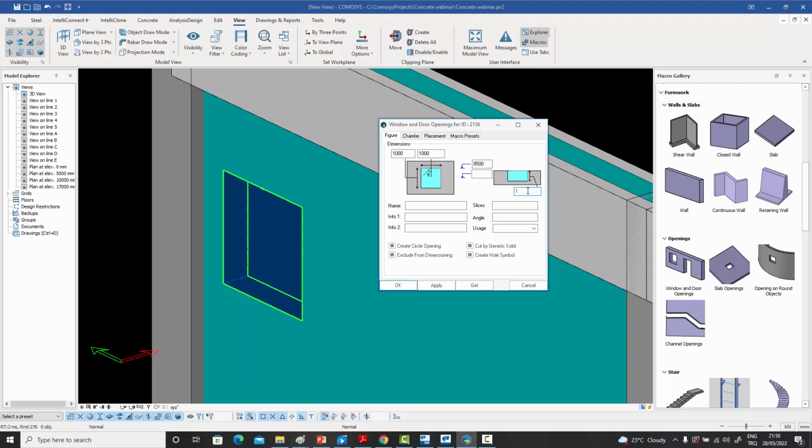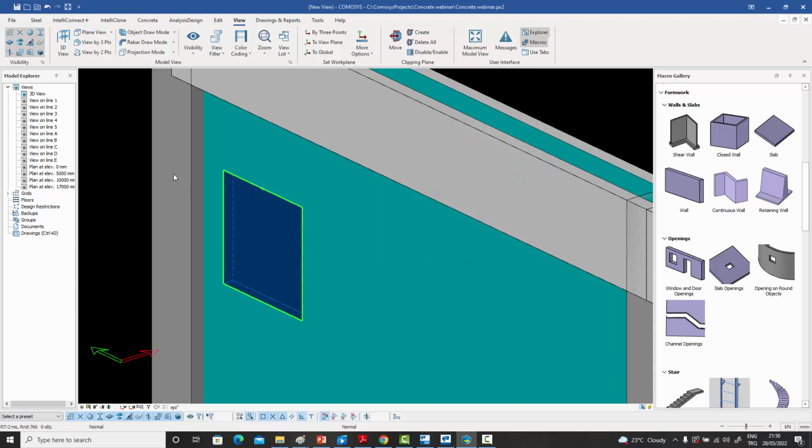And you can even have a parameter over here. For example, if I were to enter 100 over here, I can even create a partial opening. What that means is if I turned off the cuts, for example, it can just create a depression in the wall, not a hole right through the wall, but just a depression. So there's a lot these commands do. They look like simple commands to create openings in slabs and walls, but they can be used to create openings of all sorts and with different details.